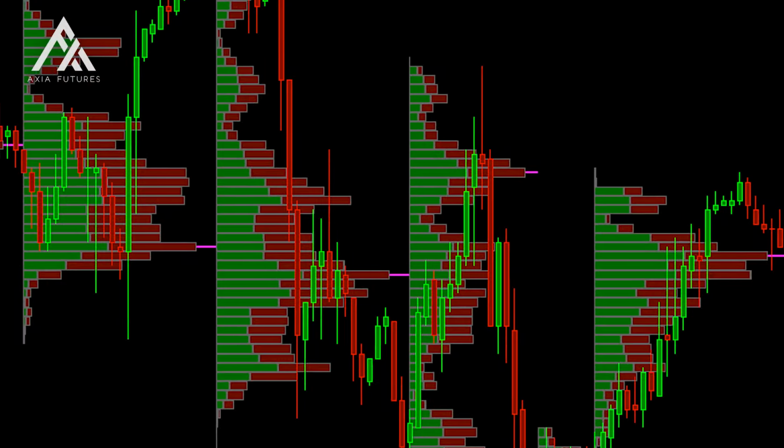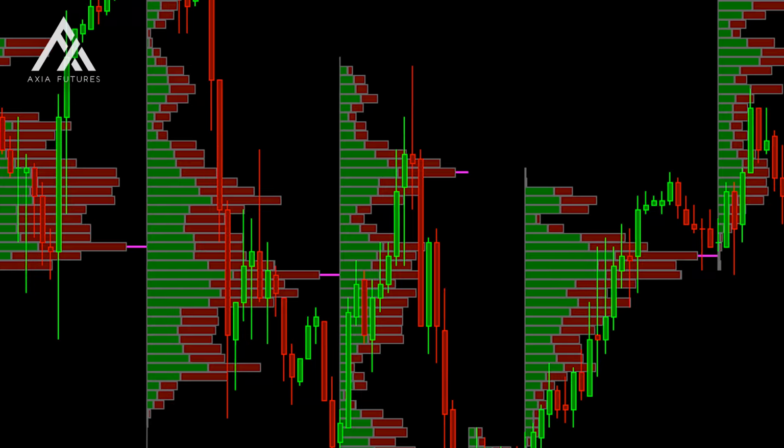But if you think, well, what if there was a way to visualize this by looking at price and volume combined? This gives you the underlying structure, because what this gives you is where people have been trading, where the majority of action has taken place in zones rather than just a constant sequence of prices. This is where profile comes in. It gives you a different perspective because it organizes the action on a day-to-day basis. It shows you where value is as opposed to just where price has been.